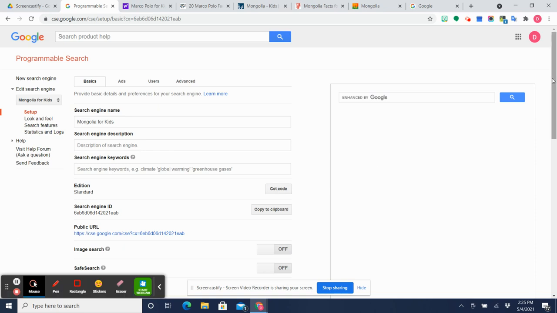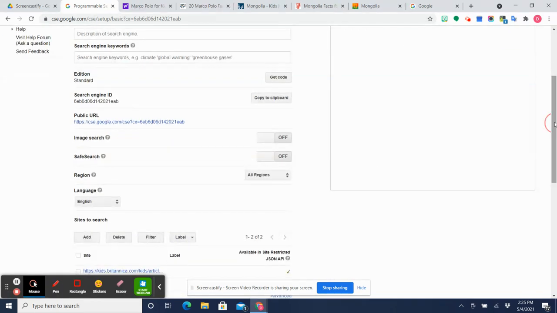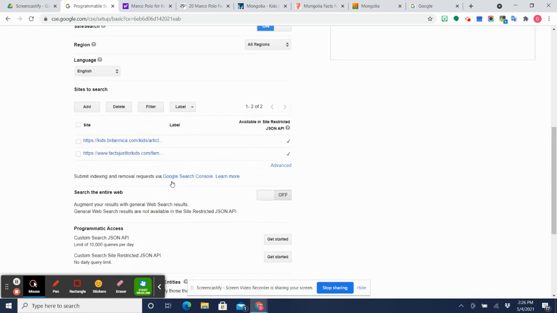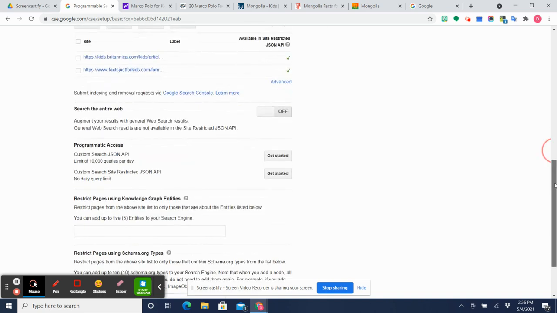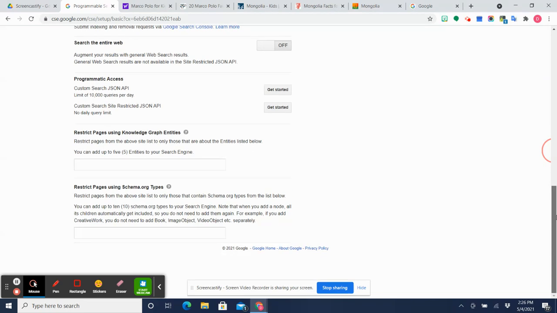My school does not permit them, but I can turn my image search on so that they can also use images, which is very important. I can turn on my safe search, which is really important for sixth graders who are not the best researchers yet. Then they ask: can they search the entire web? I do not want them to search the entire web, so I keep that turned off. I want them just using what I give them, and so I try to restrict as much as I can.